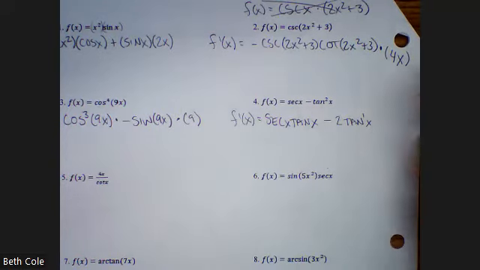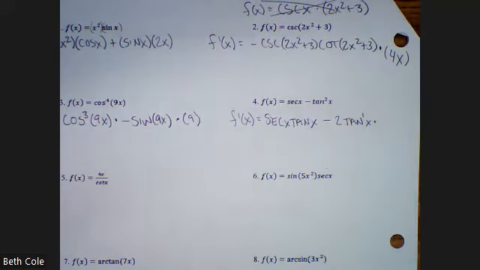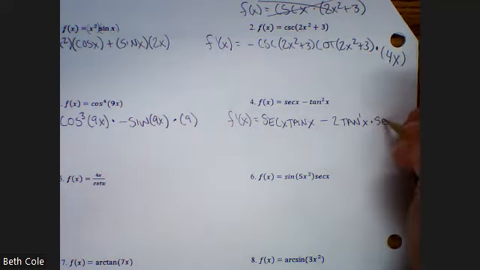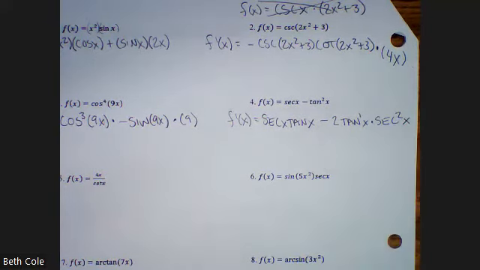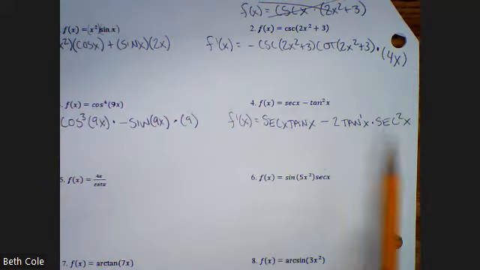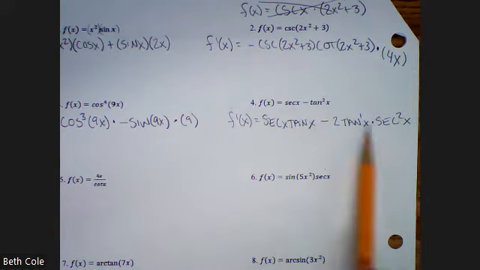We brought the 2 down, dropped it to a 1, and then we're going to chain on the derivative of tangent, which is secant squared. And again, you could factor that. I'm not going to make you do that. They share a secant and a tangent in common. Do you see that there? You could factor that out, put it out front, and then put what's left. You guys are kind of just staring at me. You could factor that if I made you?